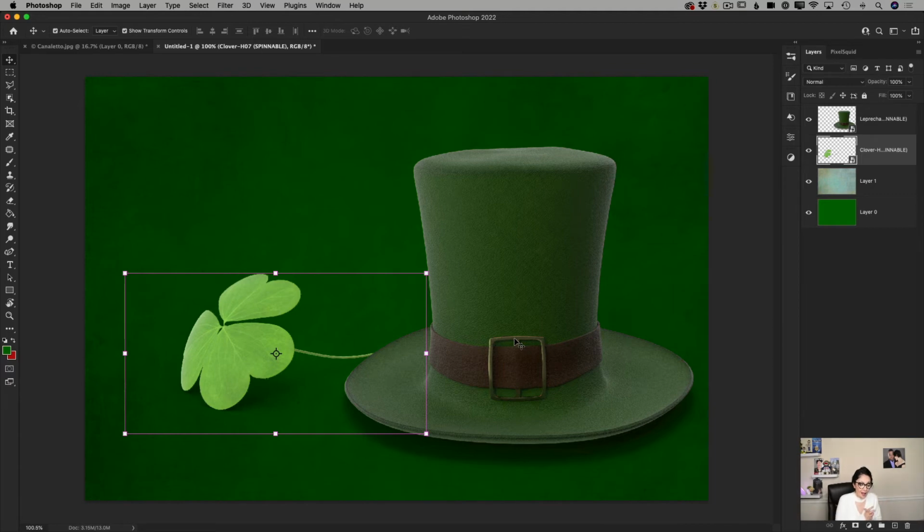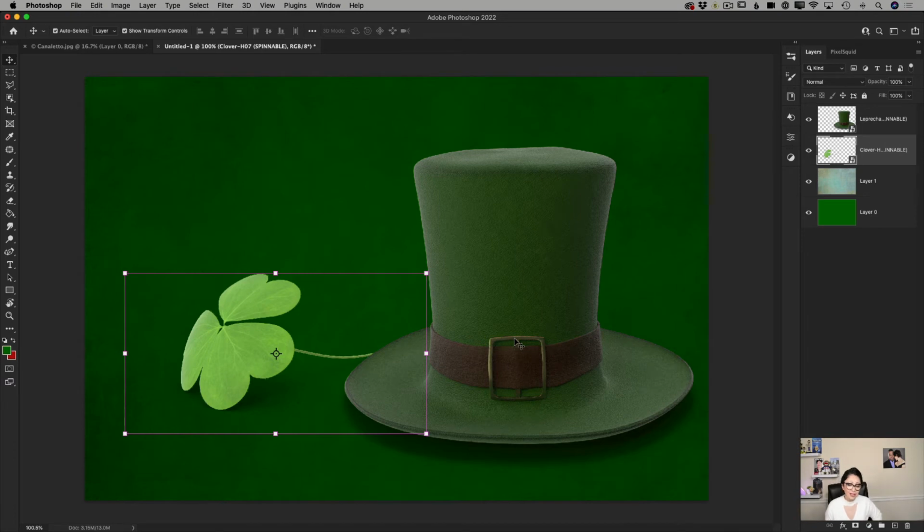Now, what if you would like to add a few extra details to your composition without a PixelSquid 3D object or without a Flypaper texture? You can do whatever you want. After you created your composition using the PixelSquid plugin, 3D objects and Flypaper texture, you can do whatever you want.